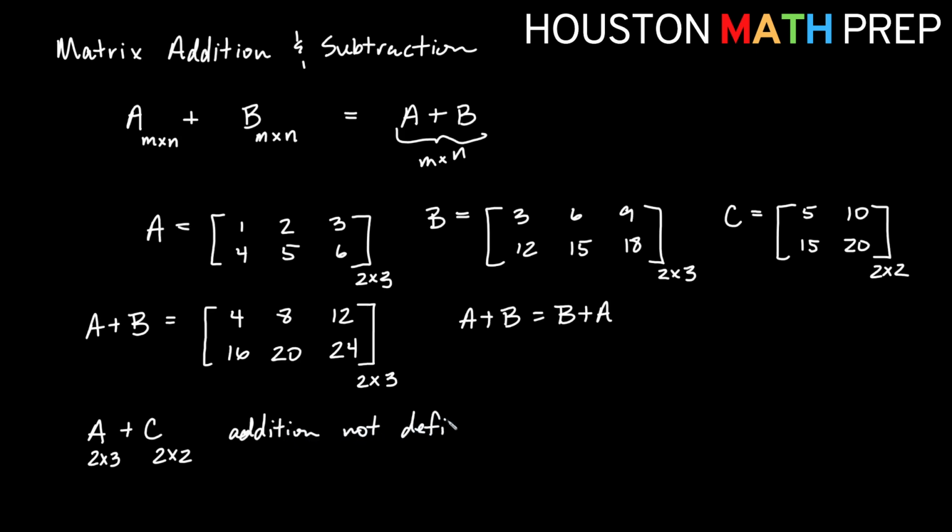You might say there's no solution to this, possibly. But we cannot do the addition there. Okay, they're not the same size, so we can't do it. Similarly, C plus A would also, if we swapped the order, not be defined. Okay, so that is pretty easy, I think. Let's go ahead and do something else that's pretty easy.